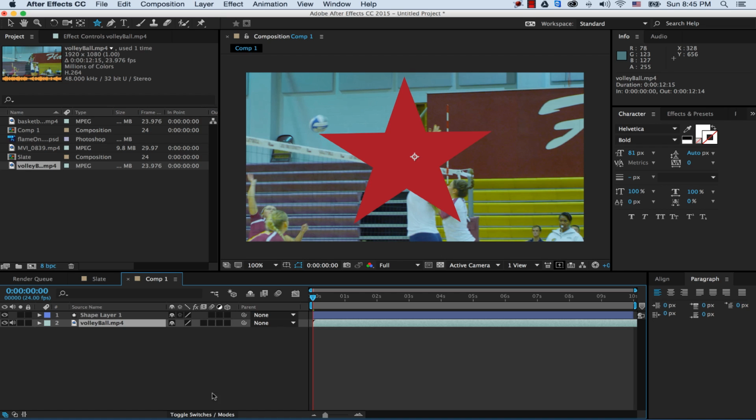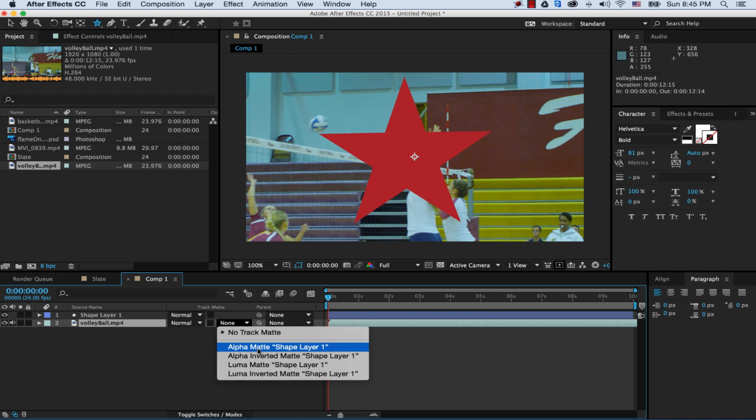So there's all of our switches. If that's what you have right now, come down here to the bottom, click on that, toggle switches and modes, and there is our modes and there's our track mat. So bottom layer, video footage, click right here where it says none. And we're going to use the alpha matte of shape layer 1. So we're going to use the alpha information of shape layer 1.